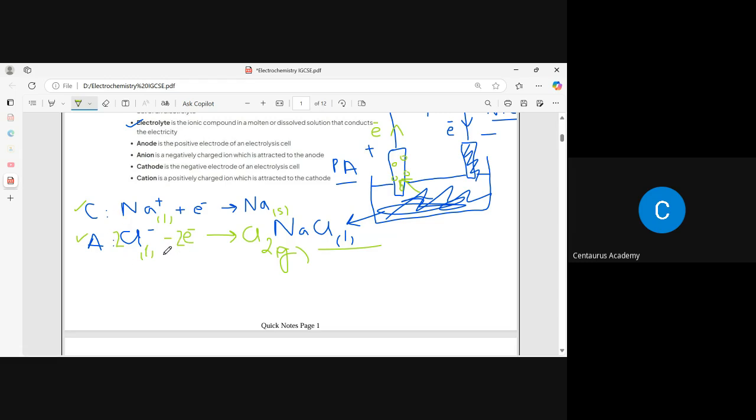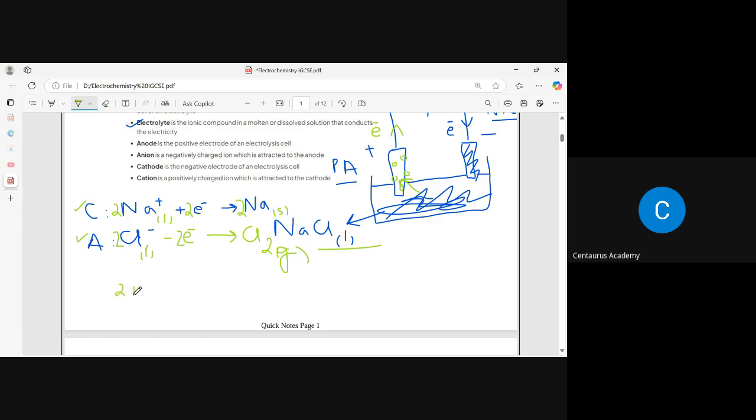You must look into that the number of electrons must be balanced on both the sides. They're not balanced, right? At one half equation, you have 1 electron. On the other side, you have 2 electrons. So this should also be 2. If this is 2, this means I must multiply all of them by 2. So this makes it 2 sodium ions. They accept 2 electrons to produce 2 Na, okay?